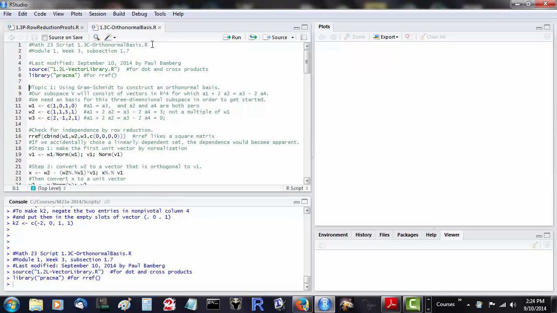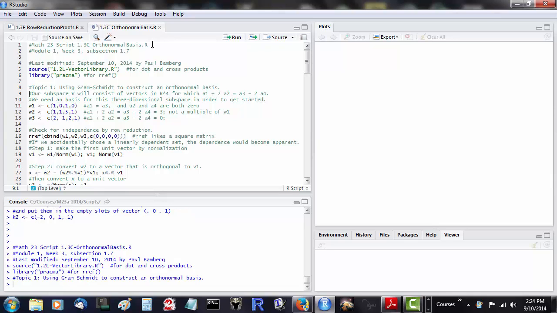What I'm going to do is to start with a basis for a subspace and convert it into an orthonormal basis where every basis vector has unit length and any pair of basis vectors is mutually orthogonal. My subspace is going to be three-dimensional. It will consist of all the vectors in R4 that have the property that the first component plus twice the second component is equal to the third component minus twice the fourth component. Generally, the simplest way to create a subspace one-dimension lower than Rn is to introduce a single equation like this that has to be satisfied by all the vectors.